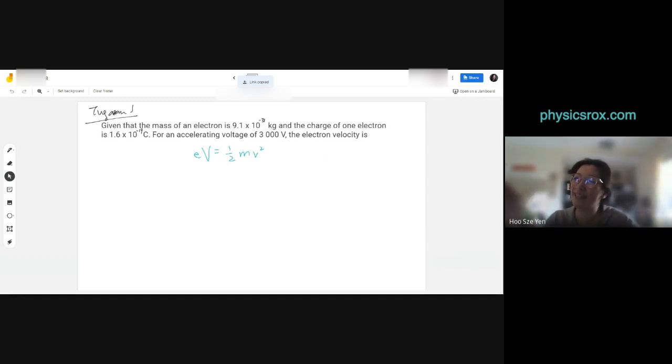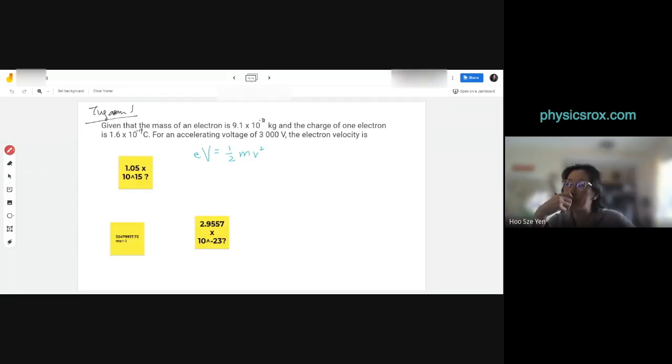Can you all come into this Jamboard to slide number 13. And if you've counted, just put your answer. No need to show me working. Just put your answer there. You can use sticky notes. Just sticky note lah, easier to write. Okay, at least you're trying. Then we see what went wrong.